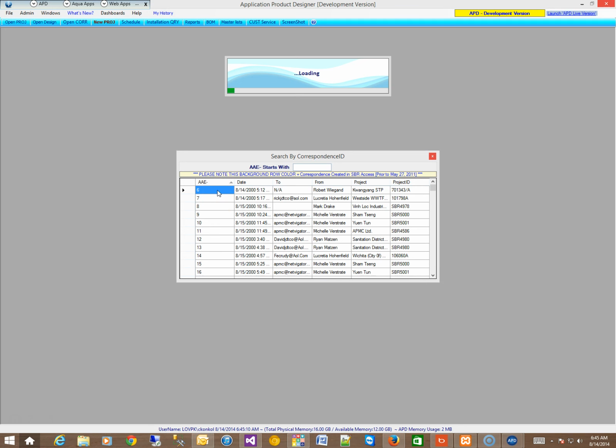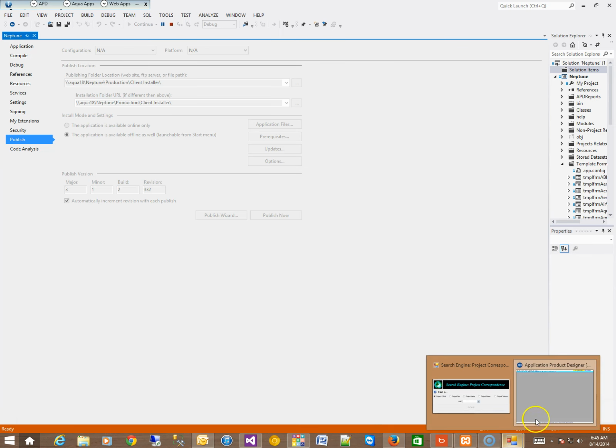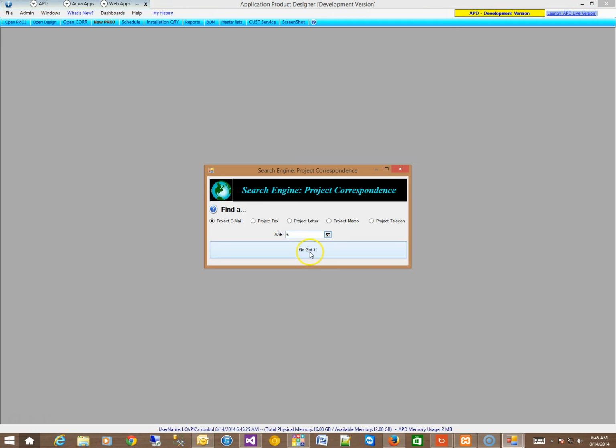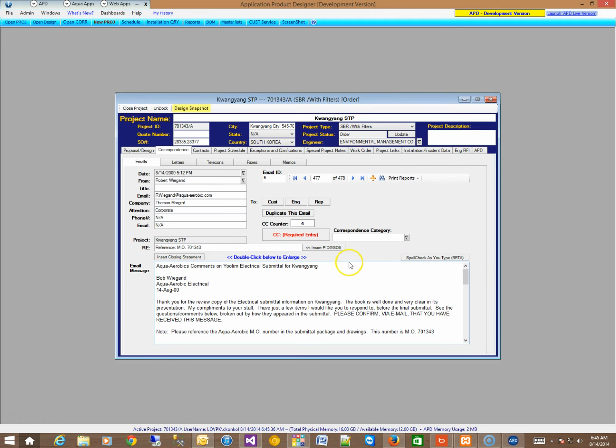Loading here. What it does is it opens that project by that email correspondence. I didn't even know that existed. Yeah, and there's a few folks that use it, so I test that periodically, like once a month I usually do that. And that's it, as far as development test.